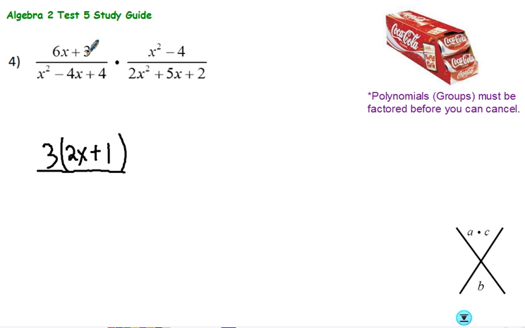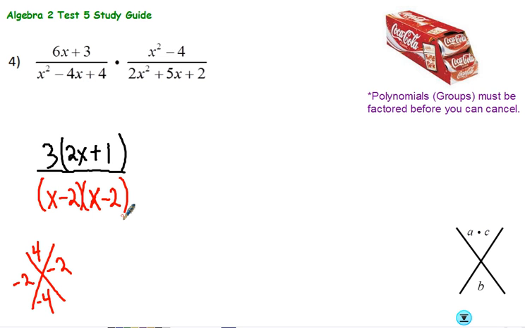If you look at the bottom, that's 1, 2, 3. It's a trinomial. That means it's a group. So that means I can factor that using the big X. So let's see. If I wanted to, and again, I can do a little scratch work too. Maybe I'll just come down here to the bottom. 2 numbers that multiply to a positive 4 that add up to negative 4. Let's see. 2 and 2? Well, and it's a negative 4. Right, so that means it'd have to be negative 2 and negative 2. So on the bottom there, I'd have x minus 2 and x minus 2.